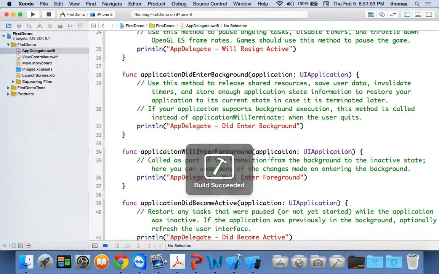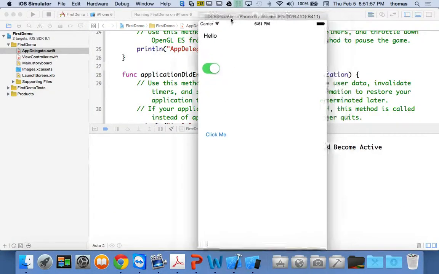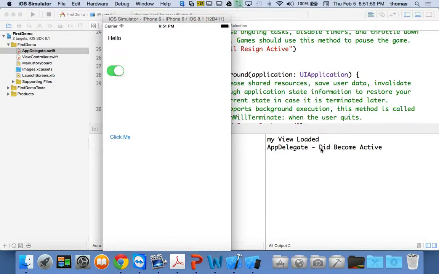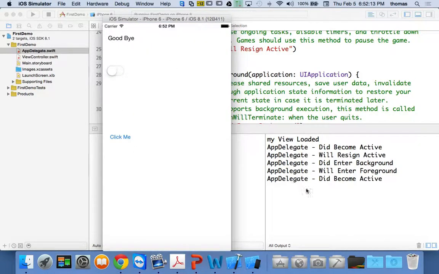Here I go. Okay, my application runs. My simulator is on. And then, of course, on my console, I get viewDidLoad, and my AppDelegate didBecomeActive. I click a couple of things here, it does some stuff, and if I tap my H, it resigns active and didEnterBackground, and if I tap it again, it willEnterForeground and didBecomeActive, comes back, right? So these things fire in and out to tell us that the application is doing stuff.